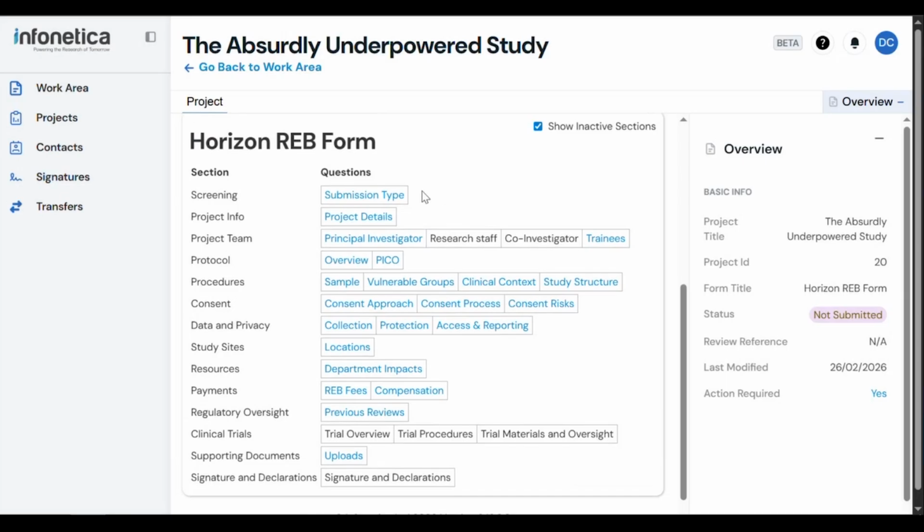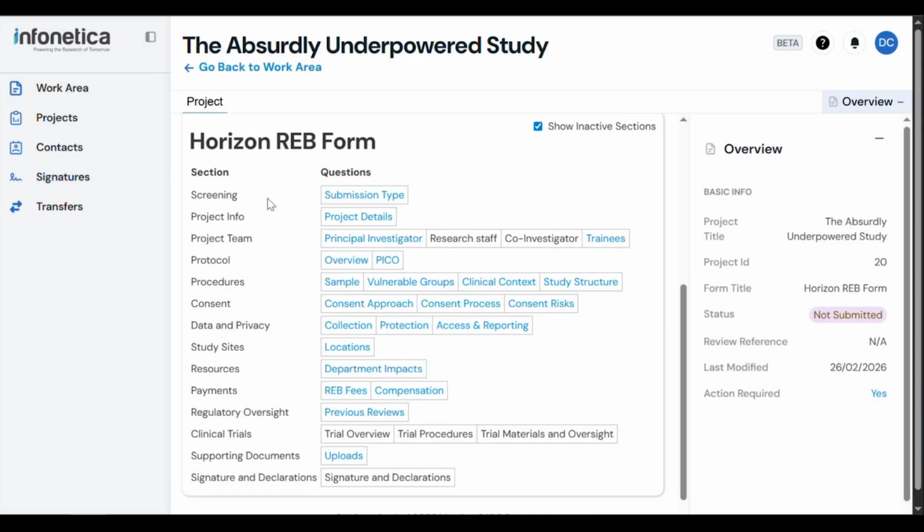So let's go into the first section here. The first section at the top is referred to as screening. This came out of several conversations between ourselves, ORS and the RAB, and we decided that there are very high-level bits of information that we would like to know about your study right off the bat.